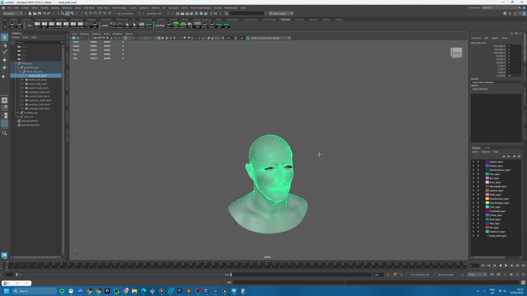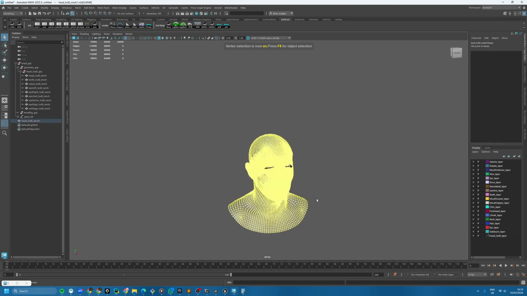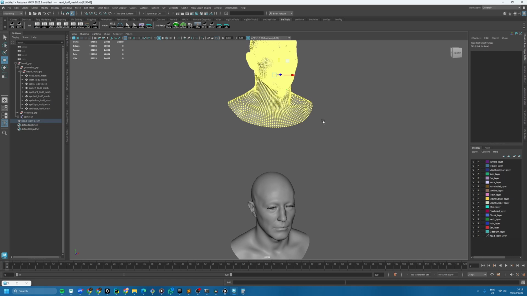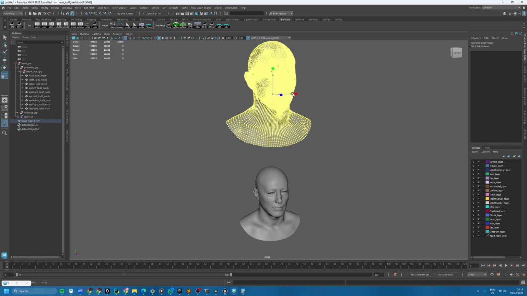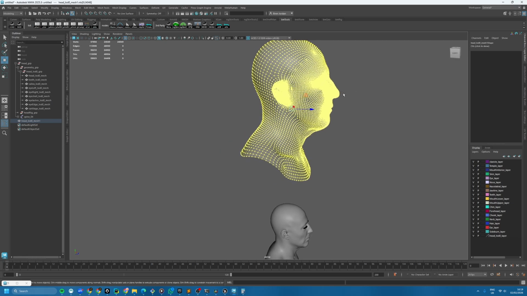So for the sake of this demo, I'm just going to duplicate the head and make some changes. First of all, I'm going to move it up here. I'm going to scale it just by an arbitrary amount.